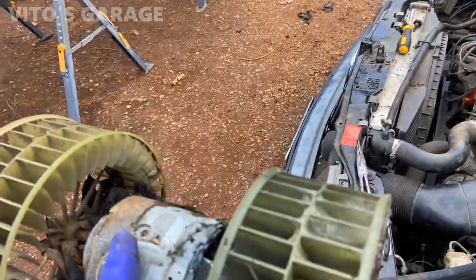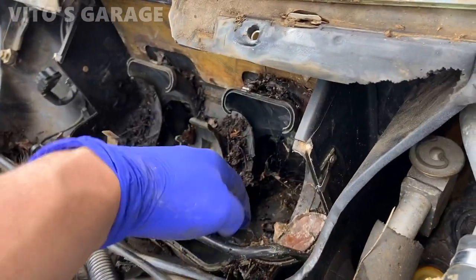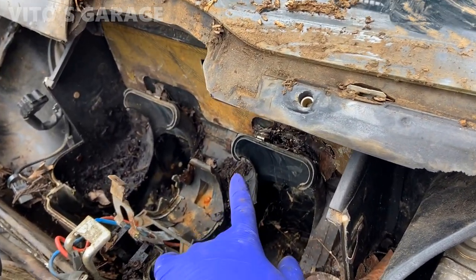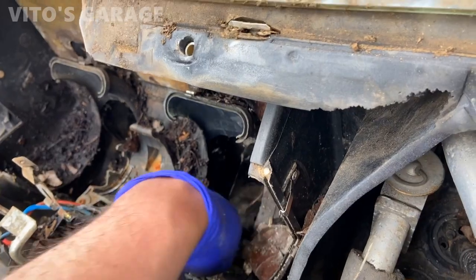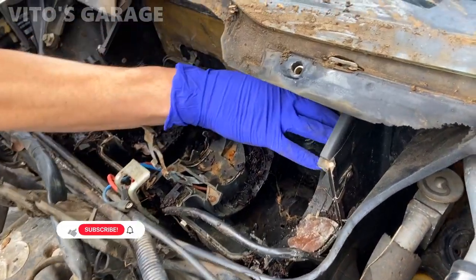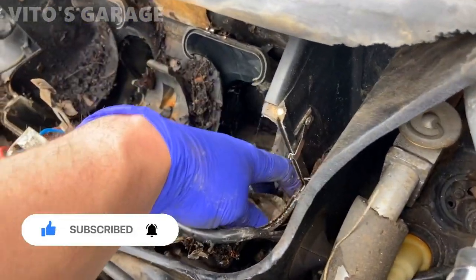So the problem with this is that on this model you can't even take this one out properly. So you would have to have the dash off in order to be able to remove this heater box. So we're just gonna have to do our best here with cleaning all this area. And then underneath as well, we'll just have to run through some garden hose or something. Make sure that drain on the bottom is clear.